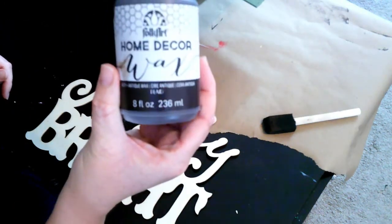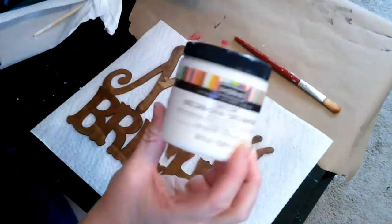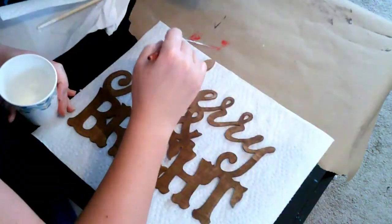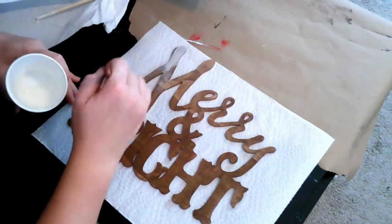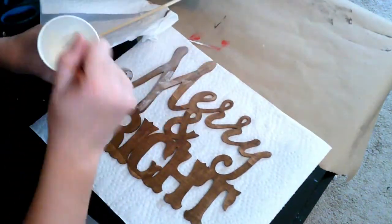I had a few different things I was thinking of doing, and I didn't like the result of the first go around, so I did it a couple of different ways. So the first thing I did was put down that antique wax. And then I was like, oh, well, it's a little dark.